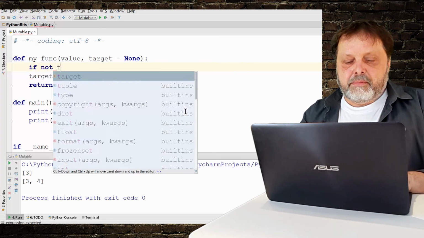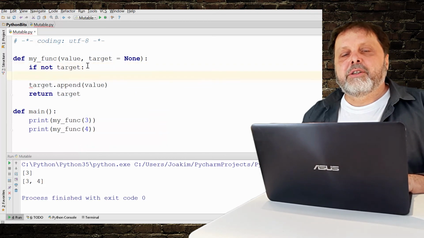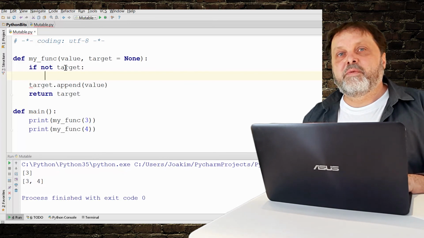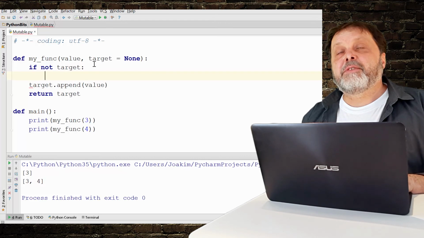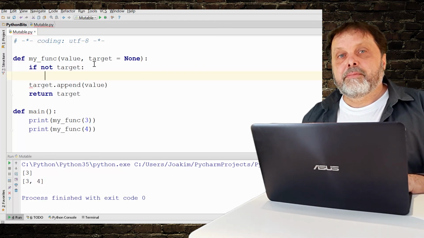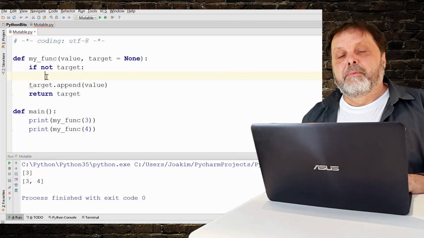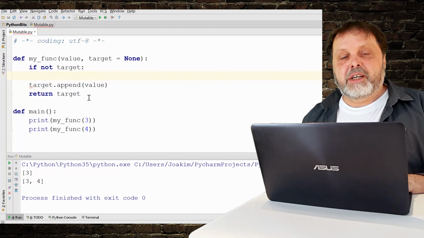So if not target. And we can write it like that because if something has the value of None, it will be evaluated to false. So this will be false if it is None. If it is a list there, or anything else in there, this will be true, so we'll not go into this if statement.